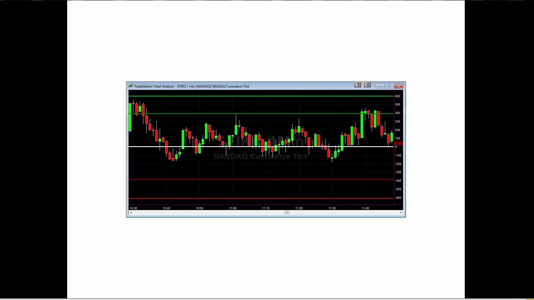So I've got a 1 minute here. Now, don't expect it to always hold the zero line to the pixel. That's just unreasonable. But you can see I've got my green lines above, my red lines below. And so if we're in a bullish day, we're just looking forward to basically stay at zero or above. And in this case, not really interested in shorts. So when we have this scenario going on, I'm like, okay, only interested in longs. Even if I get valid short setups, those are probably going to be ones that fail. So I'm only going to take my long setups today, or at least during this period of time. Now, again, that can switch around at any time.